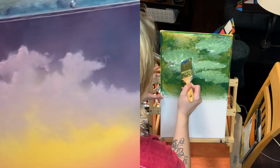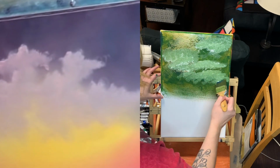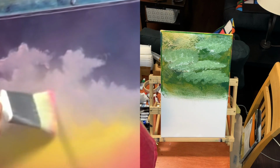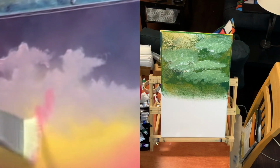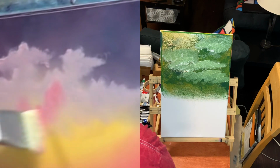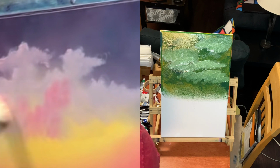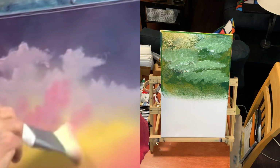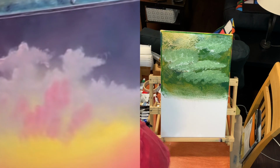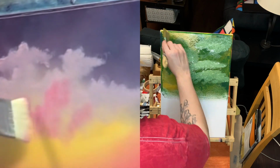Now then, we can take, I'm just using the blender because this blender is so unique, you can paint with it. I'm going to put at least a little touch of that bright red on there. Right. A little bit of white in it. Just begin putting in all kinds of gorgeous little things that just float around. There we go. Reach over here and get a touch of that lavender color you've been using. Just a little touch.